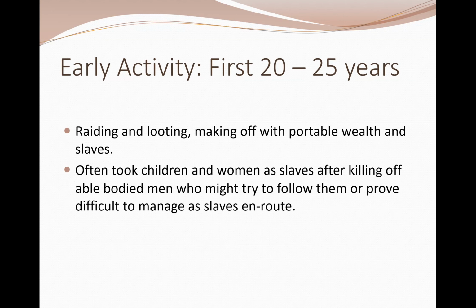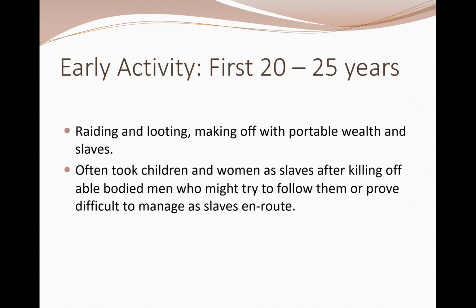What they would do typically was they would find an island that was deserted, or they would take a small island that had few people on it and clear the people from it, either kill them or take them and sell them as slaves. Then they would use that island as a place to store their loot. And then at the end of the raiding and looting season, they would return back home with all of this loot. They often took children and women as slaves after killing off the men.